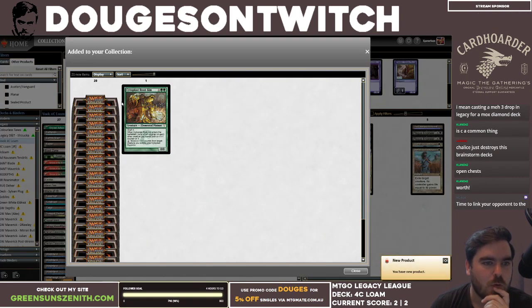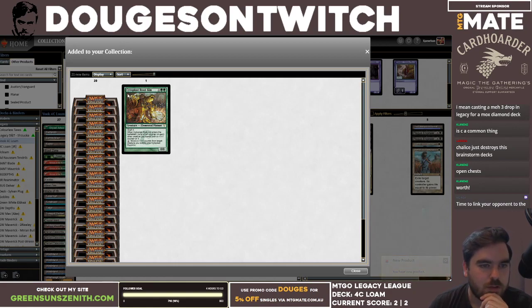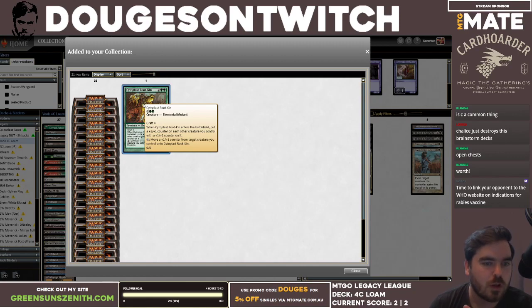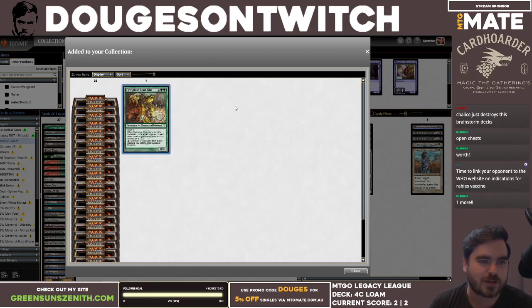Here we go. Oh, I've never seen this card. Cytoplast Rootkin. It has Graft 4. When it enters the battlefield, put a +1/+1 counter on each other creature you control with a +1/+1 counter on it. And for 2 mana, you can move a +1/+1 counter from target creature to that. Interesting.